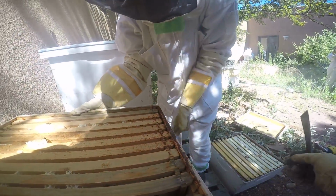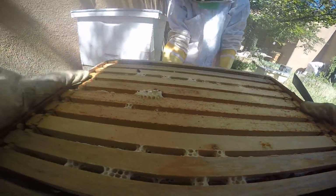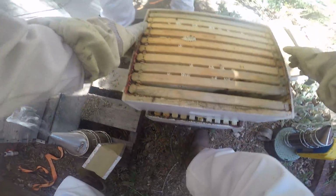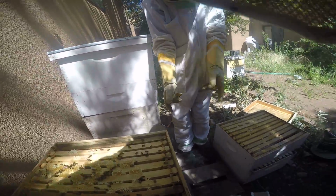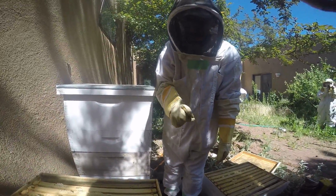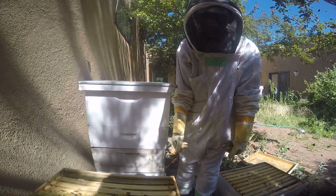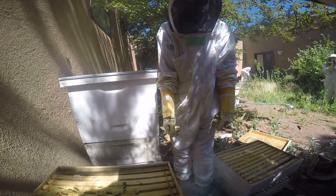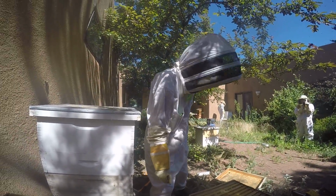It's going to be heavy, so one person grab it. Yeah, this is full of honey. I'd rob this honey right here. Then we're going to move one more on top of this one. And since there's an excluder here, this is also full of honey. So I would rob it from here and replace this one. So let's get a 9.5 incher.